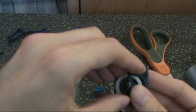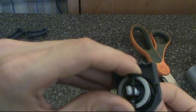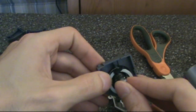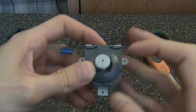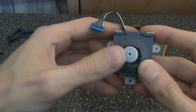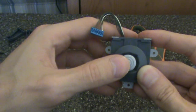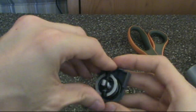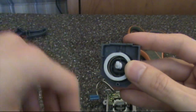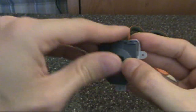When reassembling, make sure your motion bars are put in so they fit with the gears, since it's the gears that actually detect movement. Before screwing everything back together, give the control stick a good shake to see if it feels how you want it. If it still feels loose, try more tape. If the stick won't recenter itself automatically or is very slow to do so, you used too much — you can see here it sticks in vertical movement, so I'll have to remove some tape. The key is to make the motion bars just snug enough. I should also mention that electrical tape is advised against because it doesn't stick very well.